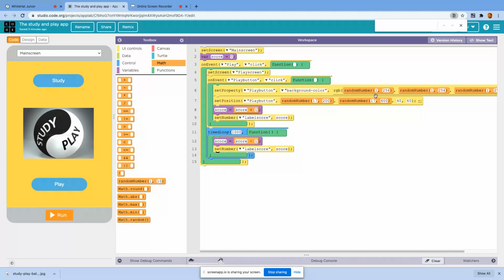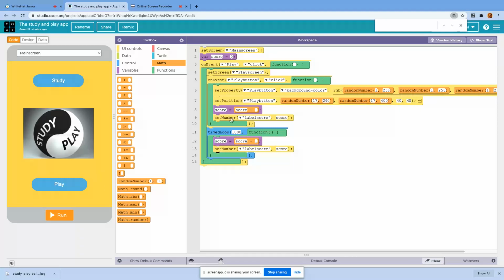Then another random number, the same, but this time it'll move up and down. This is for up and down, and this is for right and left. Okay. And then I kept this 40 because when I first put this block it showed 100, but that made the box really big. So 40 is how big the box is supposed to be.